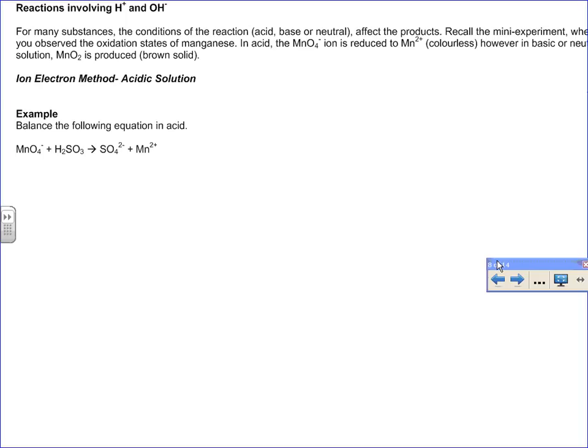And these steps are going to be a little bit more involved for balancing. We're going to use water and hydrogen ions in order to balance the atoms. So let's look at this particular reaction: permanganate reacting with hydrogen sulfite to produce sulfate and manganese ions. Now we're going to do a demo in class to model these reactions. And what you're going to find from the demonstration is that permanganate actually behaves differently depending on the conditions. So whether it's acid or base, it's going to react differently.